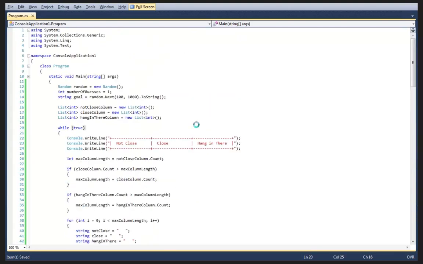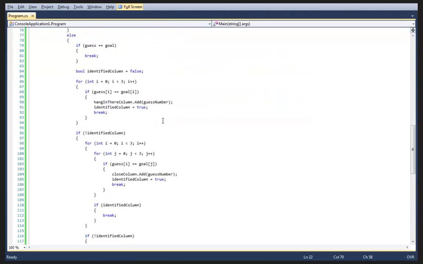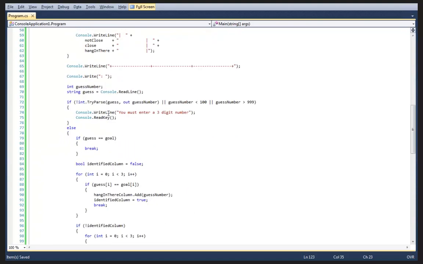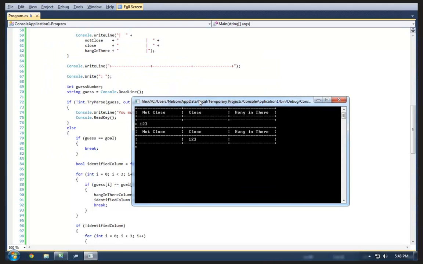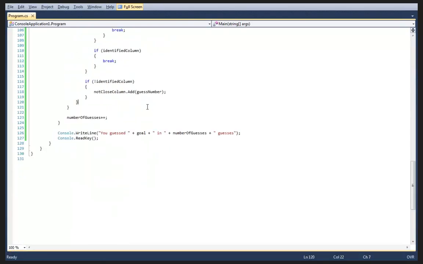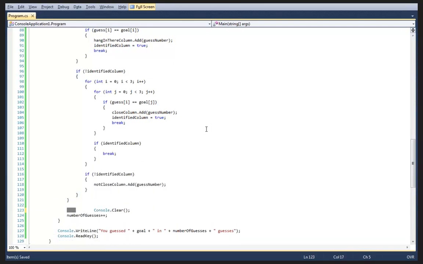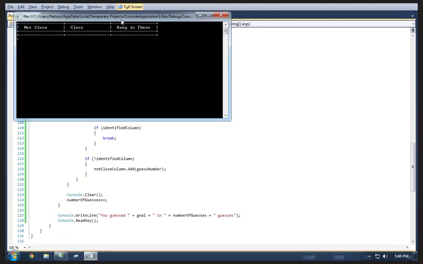So at this point, the code should work. Yeah, that looks gross. Or throw an exception, either one's acceptable. Oh no, I have that stupid read key right there, which I don't need. I only need a read key if I present something back to the user. Okay, so let's guess 1, 2, 3, and let's add in the console.clear because I forgot that as well. Oh, great. Which level of nesting am I adding it into? This is why I don't like indentation and nesting that much in a single method.